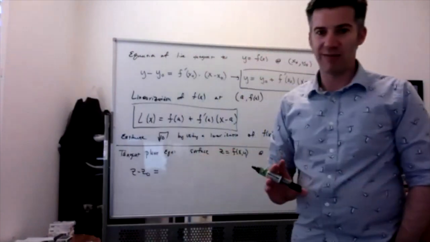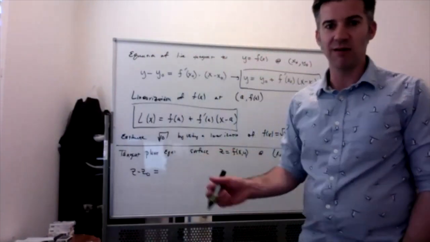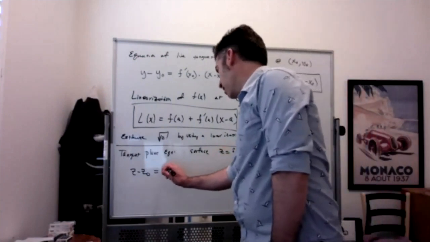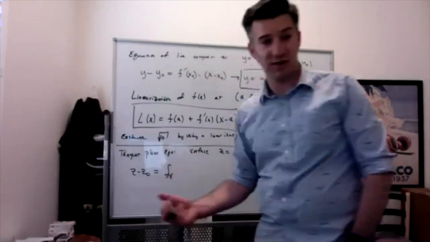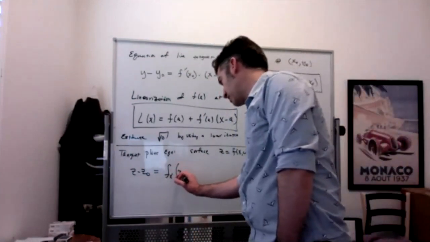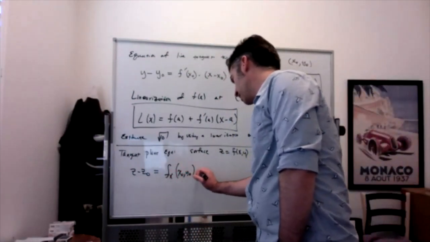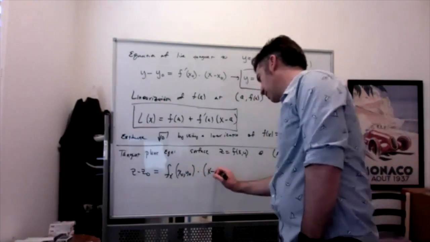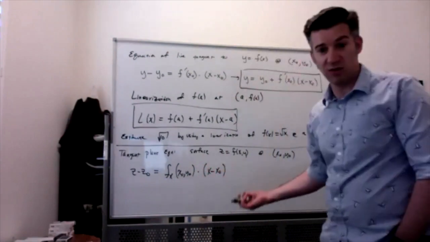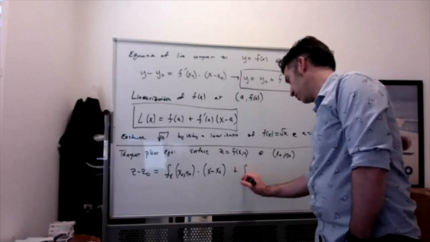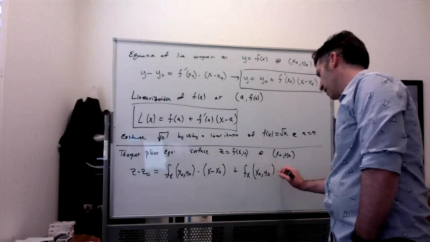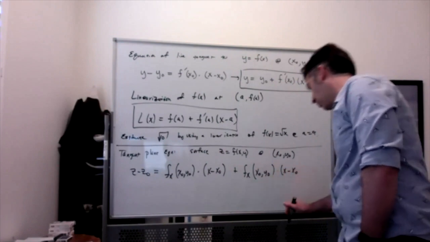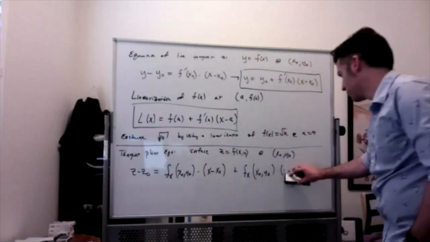But we have two derivatives now. So it's going to be z minus z naught, and then you're going to have the partial with respect to x, evaluated at x naught, y naught, times x minus x naught. And then you also have to do it for the y's. You're going to have the partial with respect to y evaluated at your point times y minus y naught. Whew. Apologies.